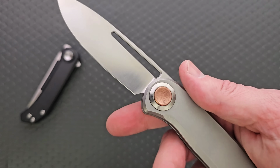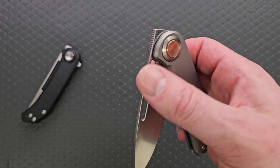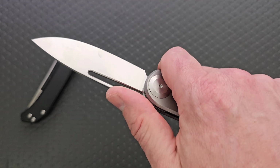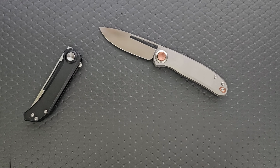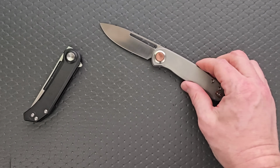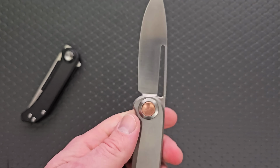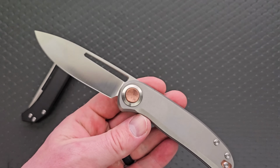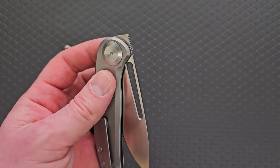Funny, right? Now, to a lot of people, they'll say, great, cool story. It looks super boring. I don't know. I kind of think that the fact that they use that, even though it kind of came full circle, I think the fact that that's how they made this is really interesting. And it does, man, is it comfortable. It really is. There's something Shirogorov-y as well. I think it's probably the blade to handle ratio, you know?